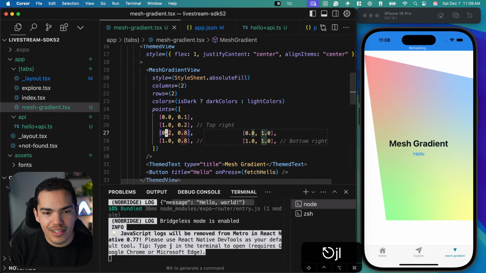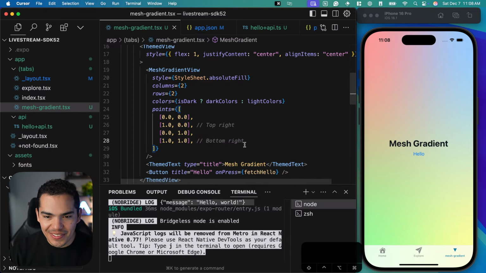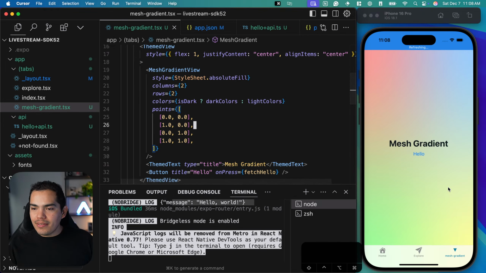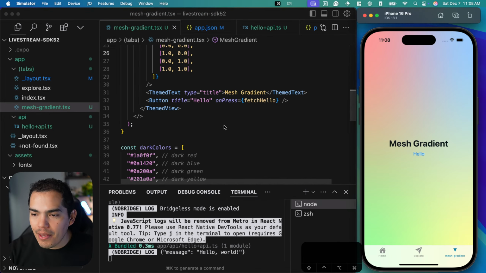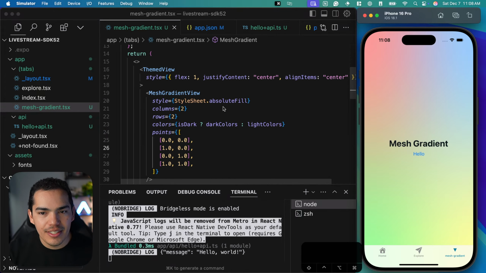Hit save, and fix everything. This should start at 0. There we go. Cool. Delete. All right, this is working. Yeah, that should be fine.